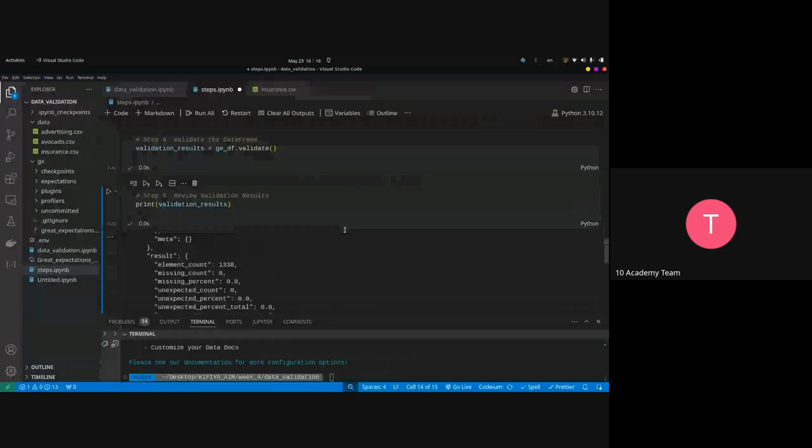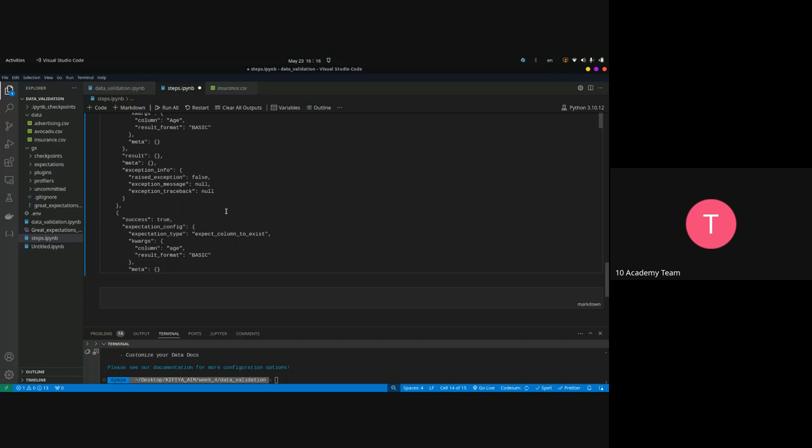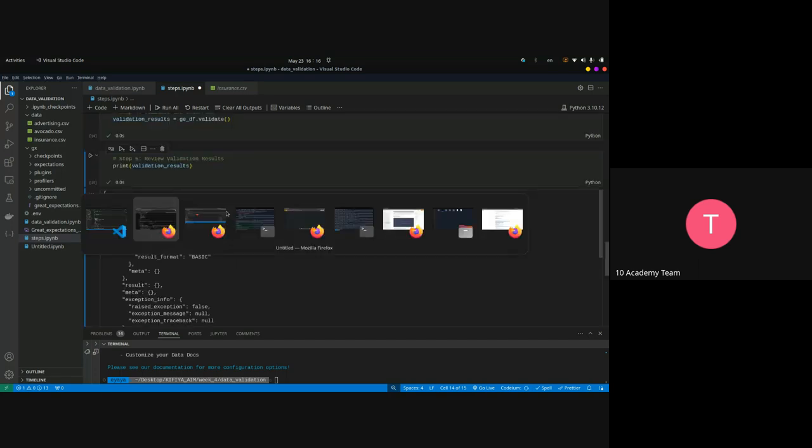And then once you do that, you can validate them and you can see the result. That's for the first one, expect column to exist. Maybe that's because I run it twice. Okay. Yeah, it was compressed. That's the reason. Maybe I should check that. Yeah, all the expectations are here. This one, 0 and 101. Yeah, this is a JSON file. You can prettify it if you want.